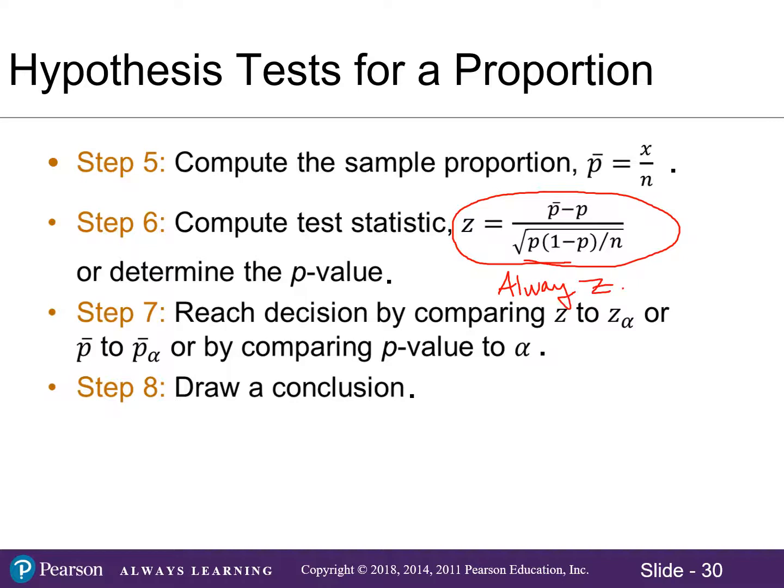With means, we have the problem of is it z or is it t? What type of data do I have? With p, it's always a z. So that's one thing that's kind of nice. And then we will decide which one seems to be supported, my null or my alternative, and draw our conclusion. It seems like there's a lot of steps here. Back in the day when I did this, there were only 5 steps. The reason why there are so many steps here is because I'm including both ways you could make your decision, both the critical value approach and the p-value approach.